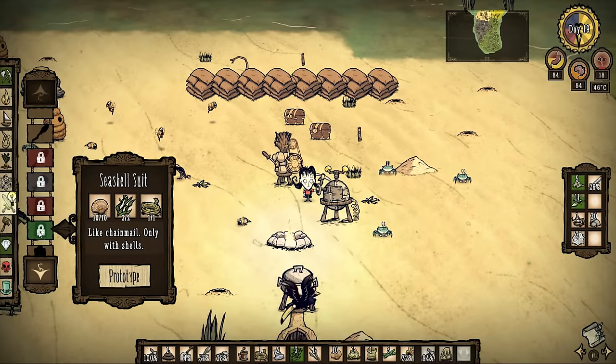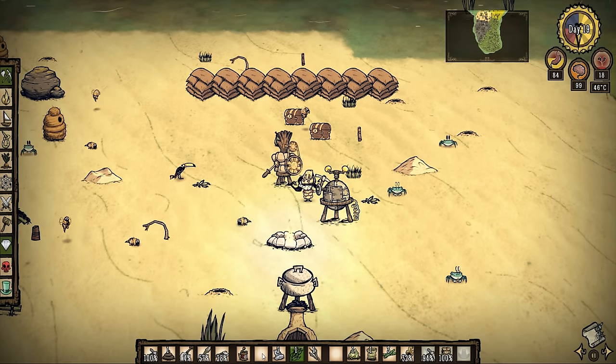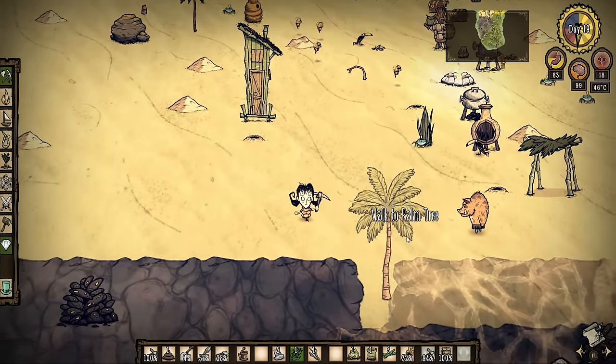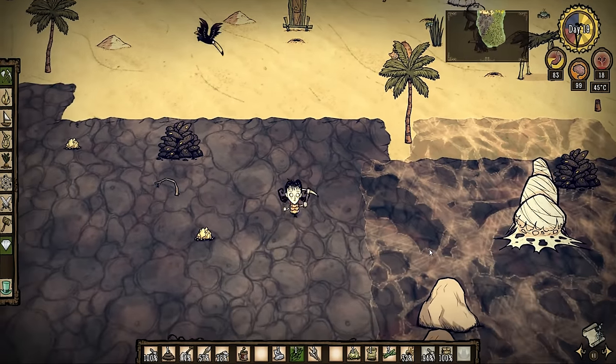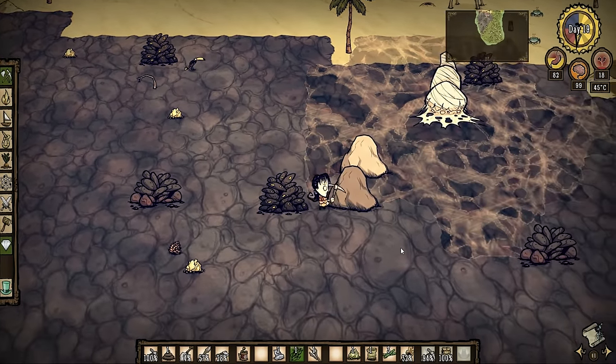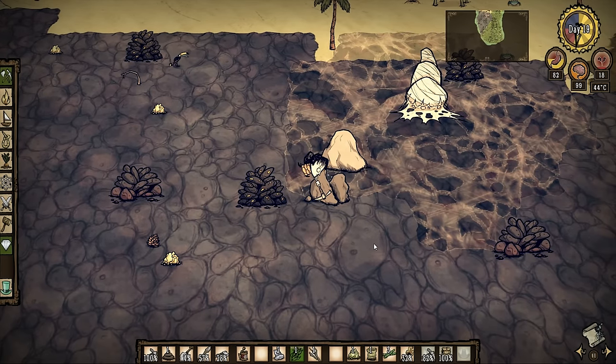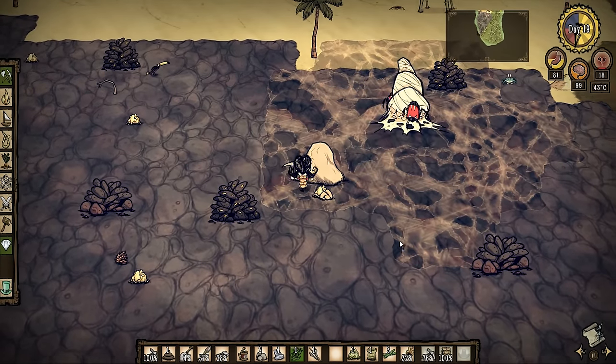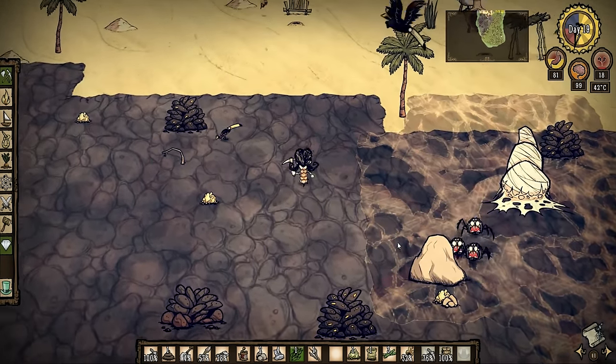Let's use that rope to make a seashell suit. Let's equip that seashell suit. I'm going to leave my backpack there. That may be a terrible idea, but I'm going to do it. We have a pig. All I want is to quickly mine this rock, grab these wee bits of flint. Thank you very much, game. Don't even think about it.